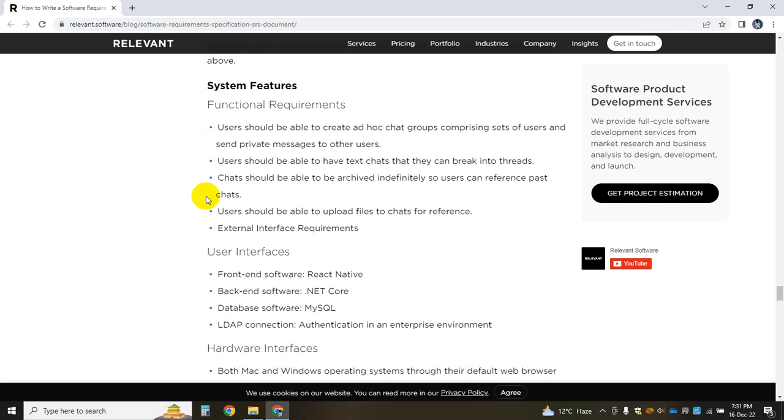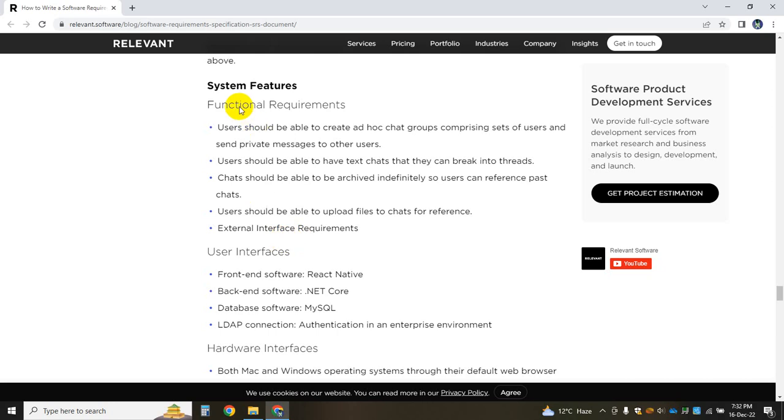And then the next thing after functional requirements, external interface requirements. Here it has not mentioned, but sometimes we use some other interface requirements. For example, I say that whenever I am going to use this software, I need, for example, some browser or maybe some application, that if that application is available, then I can interact with my chat program, right?